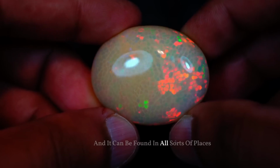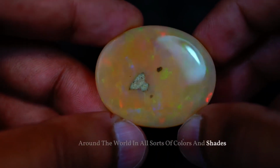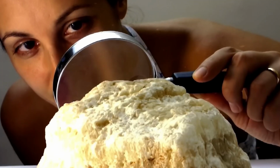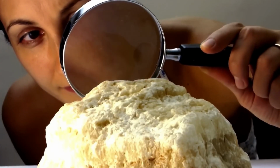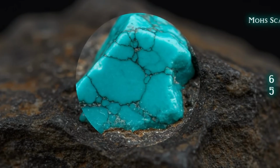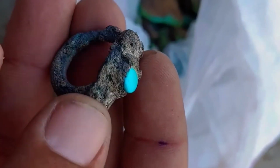Don't be fooled by any stone you find. If you found a stone very easily, there is a good chance it is not a very valuable stone. This is quite easy to understand. Think with me. The most valuable gemstones are valued precisely because they are hard to find, they are rare. So if you found a stone very easily, it is a good sign that it is not a very rare stone and therefore not very valuable. But calm down, this is not a rule.